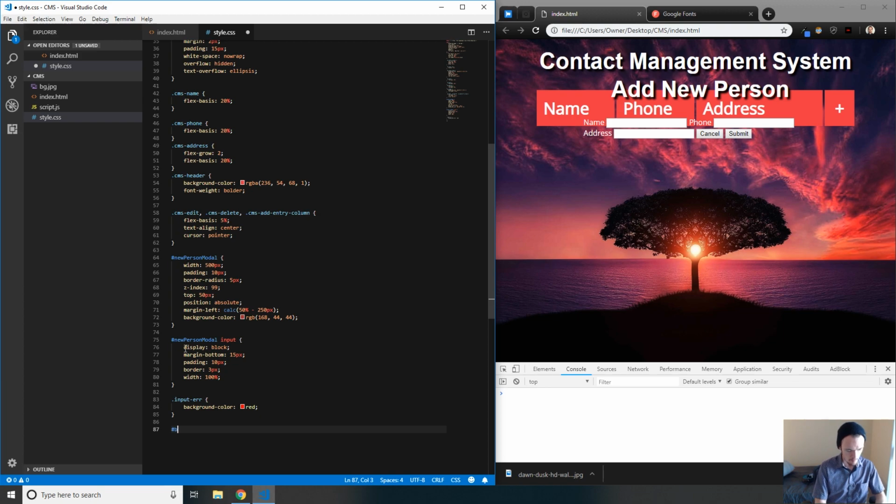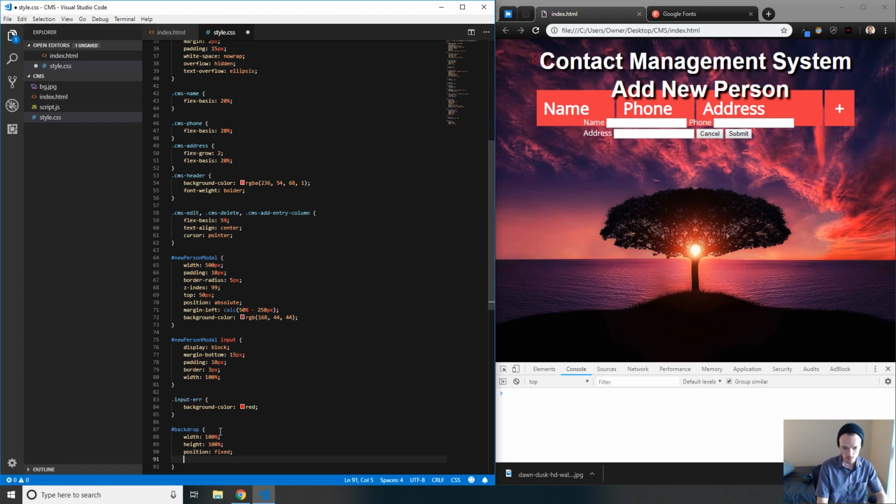All right, backdrop. Let's go ahead and target the backdrop. We're getting close to the end of the CSS file here. All right, so the backdrop needs to take up the full height and full width of the screen. So width, 100%. Height, you guessed it, 100%. The position is going to be fixed so that if we're scrolling up and down, the backdrop stays still and is always covering the full background.